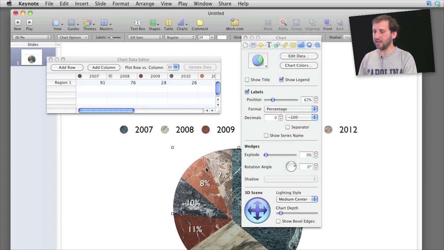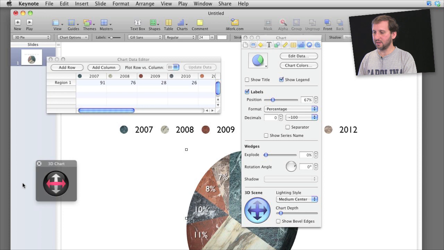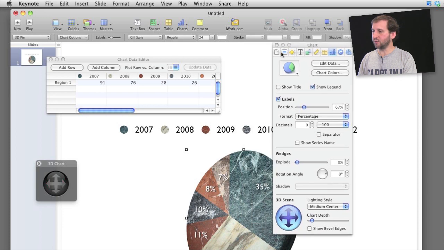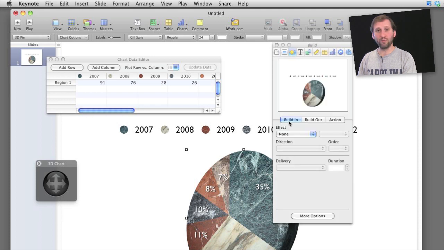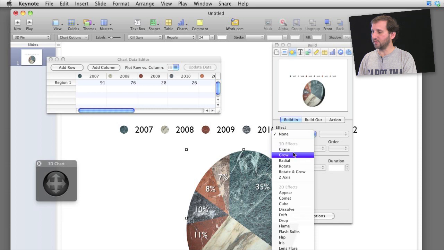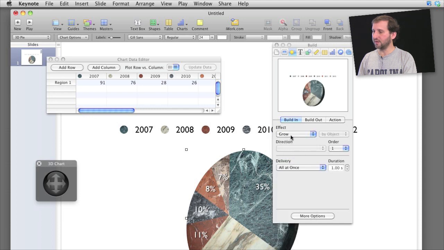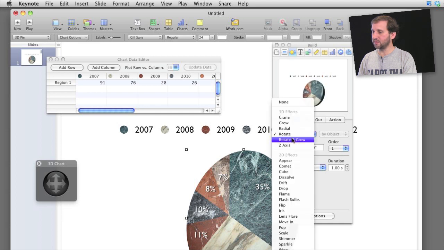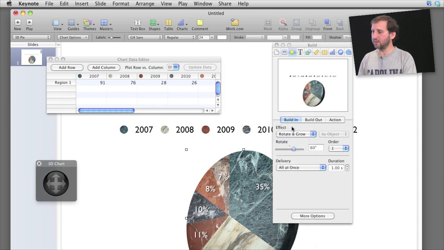And we have the same thing here with the data editor, the 3D editor over here. Make it look a little more interesting. And then we can switch from the 3D chart here to the transitions, do build in, and then we could choose several things from here. So we do the grow, you can see how it previews right there. We can rotate, so basically spin a little bit. Do both, even fly in like that, and then have the numbers appear. And then we could change the bits like that. So you can end up with a pretty complex effect.